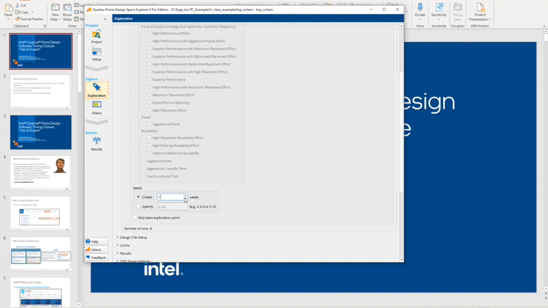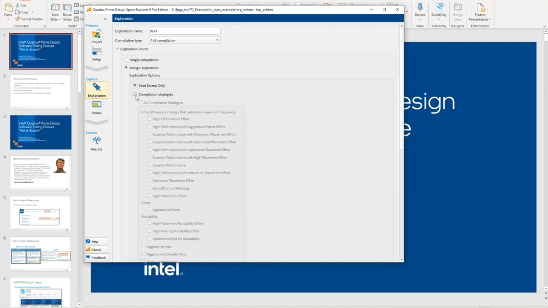I can select how many seeds I want in general. What that'll do is Design Space Explorer will run the fitter and input a different seed number every single time. So it'll be consecutive. Start at 1, go to 2, 3, 4, 5, 6, 7, 8, 9, 10, and so forth, just like that. And I mentioned also that one seed number isn't necessarily better than the other. It's very design specific. So that's the seed sweep aspect of it.